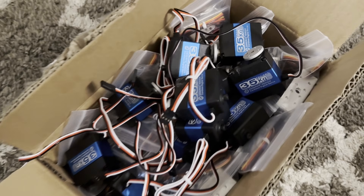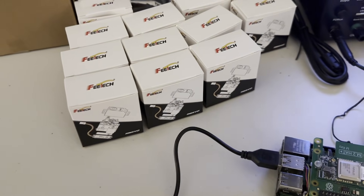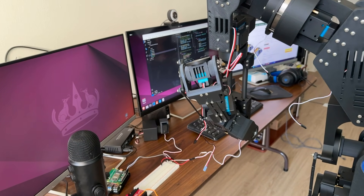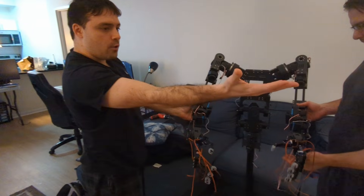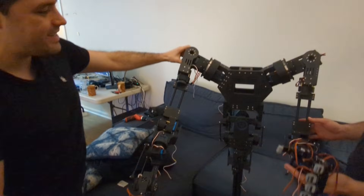Or so we thought — and this is where it started to go downhill fast. We bought 50 pulse width modulation motors instead of serial bus motors, which is required by the design. This means the motors we had didn't have encoders used to track the position, which is critical to control the robot. We really paid the stupid tax on this one. We were one day away from our self-imposed deadline, and now we have to spend almost $1,000 on new motors and have them shipped in over a month.